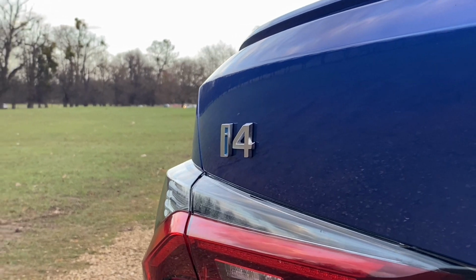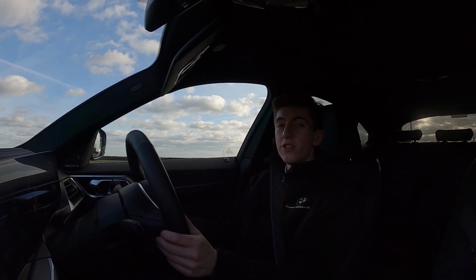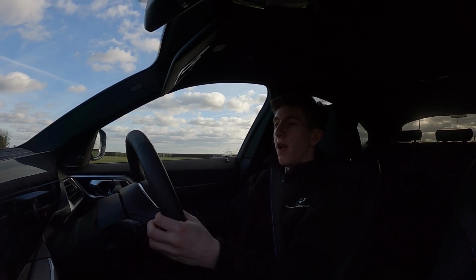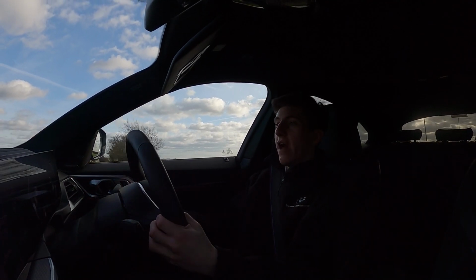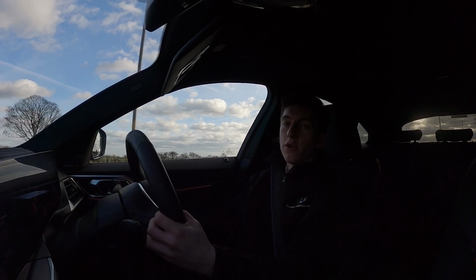of driving electric. Before getting to experience the i4 for the first time, range anxiety was something that I suffered from, having tried out a few electric cars. However, I can definitely say that since driving the i4 for a few days now, I definitely don't get it in this car. So everyone, I hope you enjoyed that quick look at our BMW i4 40M Sport demonstrator.